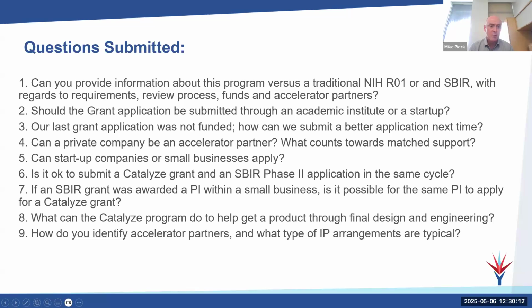And I also, at this point, want to introduce my colleagues, Nitin Agarwal from the Blood Division and Rahul Thakur from the Division of Cardiovascular Sciences, who are also part of the Catalyze core team. The reason they're here is to, again, remind all the applicants to contact either the Coordinating Center or the NHLBI to discuss your project before you submit it. We know that if you speak to us first, you have a better chance of getting a fundable score.